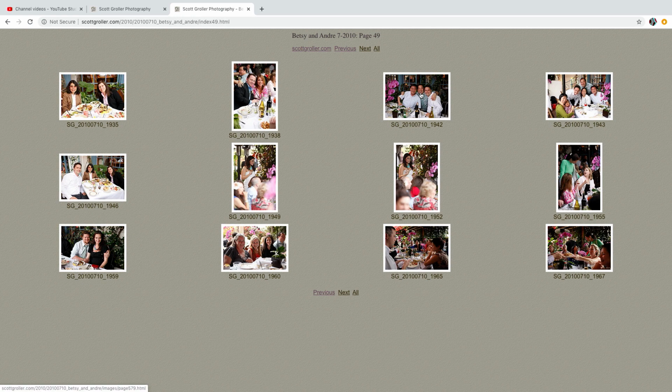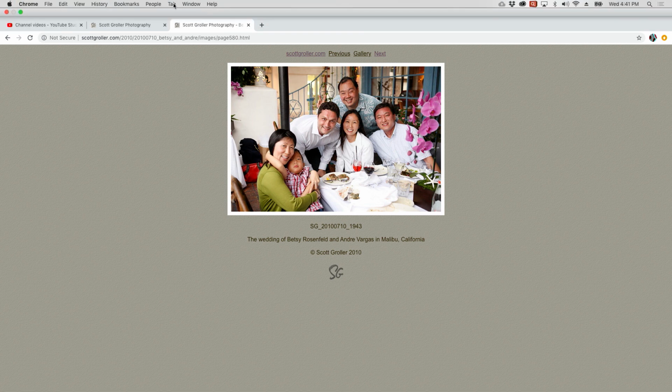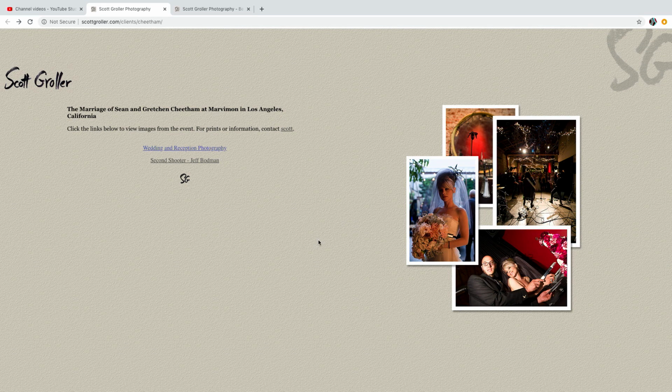In this case, these images all have metadata embedded in the images, which includes the file name, so that if they want to download this, the file name is attached to this. They can contact me to tell me which one that they really like or anything like that. It's also including my copyright, so that if they go have a print made somewhere at a lab, they are going to be stopped and told, hey, that's really not cool. Maybe, who knows. Here's another example of a little portal that you can view the event's photographs on.